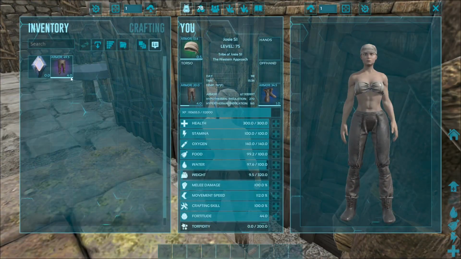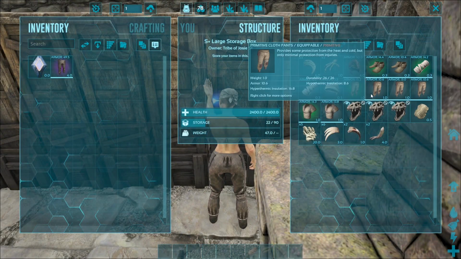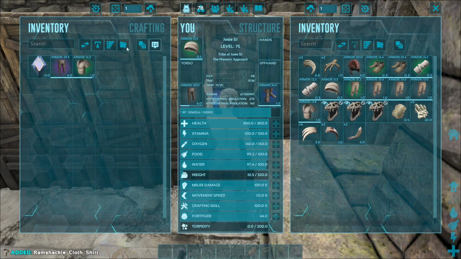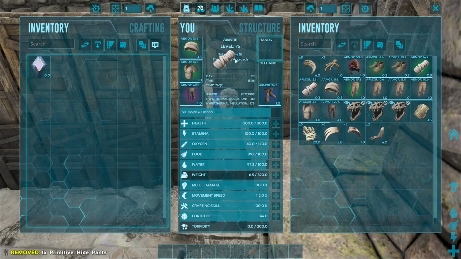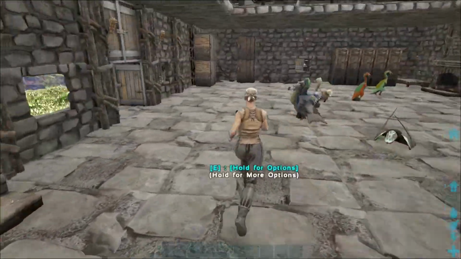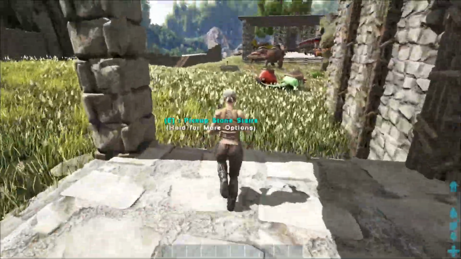Did I not put that on? Oh, I've got two. Put that on. Here we go. Okay. And let's see, who do we want to take? We're going to get our Dimorphodons and our Baryonyx.